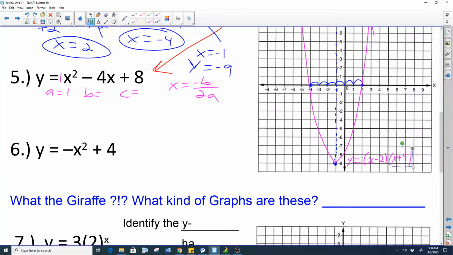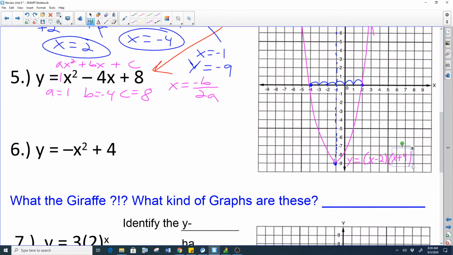Ooh, 2 is close. Oh, you're already doing the formula. Good job. What's just the B value out of this equation? First, you have to identify the B value, right? So A is going to be 1. It goes ax squared plus bx plus c. Do you remember this formula? So what's the B value? What do you think, Mason? Yeah, negative 4. And then the C value is 8, which we probably won't need.